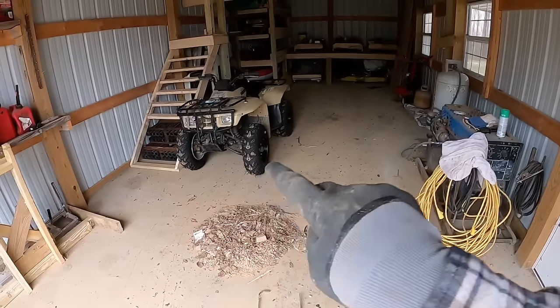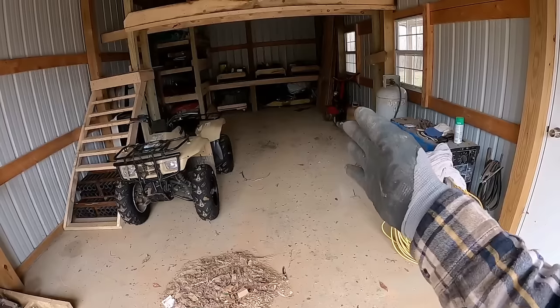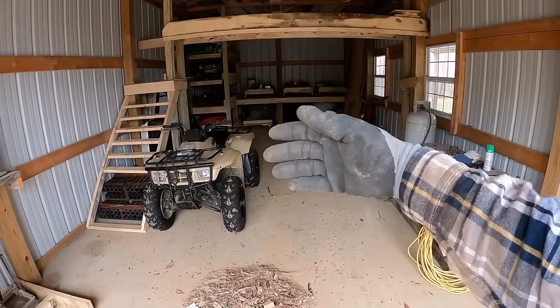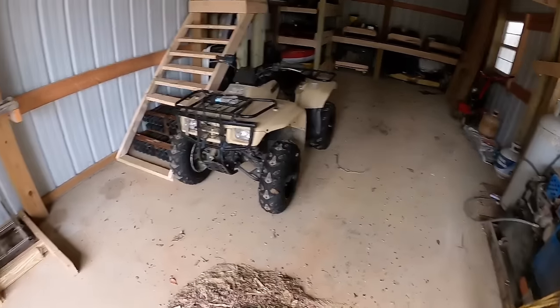And also, really cool bonus, I can get the four-wheeler side by side to the tractor, which means I don't have to move one or the other to get the other one out. Before they're stacked in here too deep, if I wanted the four-wheeler, I had to get the tractor out or vice versa. This way, I can hop on whichever one I want and go do whatever I want to do, which is pretty cool. I think everything turned out really, really well.